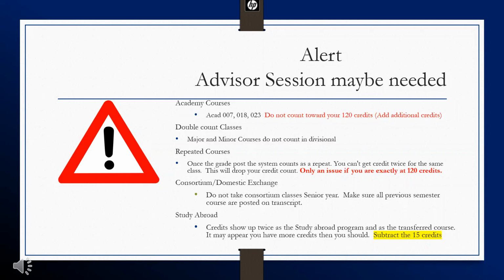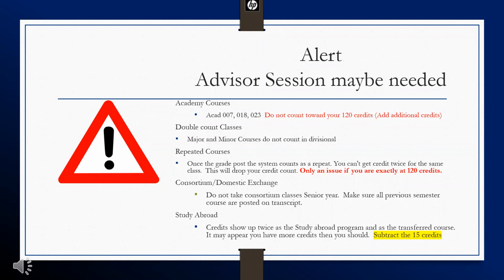Double count classes. If you are a double major, usually we don't have this issue with psych majors, but I'll give you a prime example. If you are taking psychology 716, which is abnormal psych, that course counts as a 3rd writing, and it also counts as a psychology core cluster class.